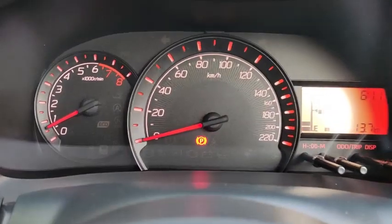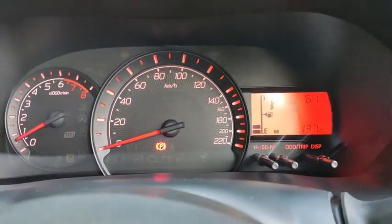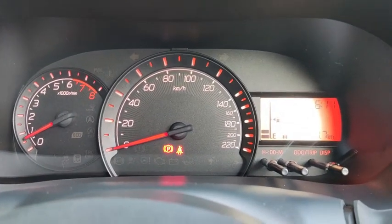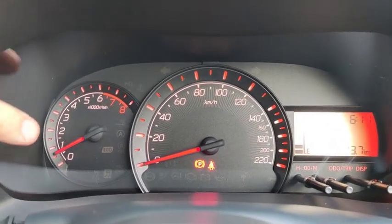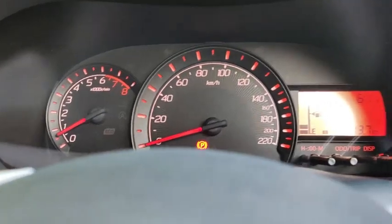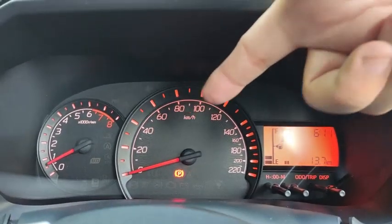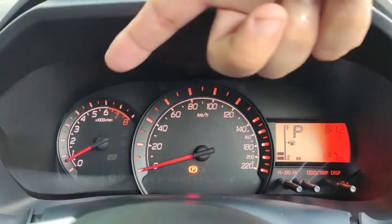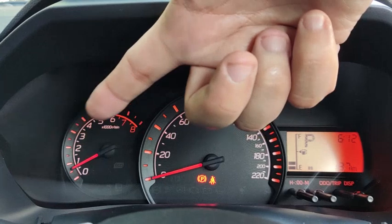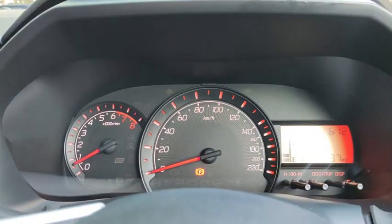Okay, once the car starts up, this is how the meter looks like. So this is how the instruments look like on the SE edition. The SE differs from the X and the G in that the SE edition comes with the tachometer down here, or they call it the rev counter. So the SE comes with a rev counter and then the speedometer and the multi-info display. Then on the G and the X edition, this part doesn't come with a tachometer, and some of the warning lights are actually located in this area down here.